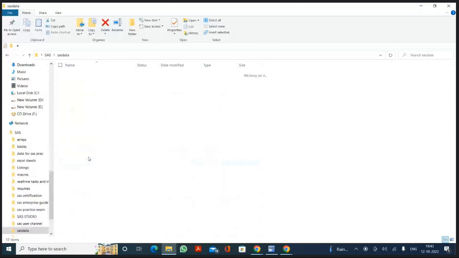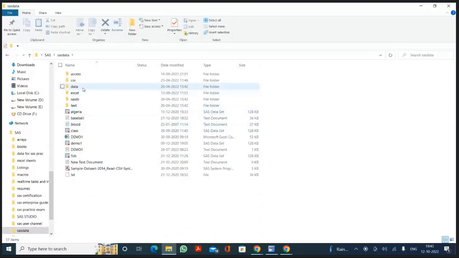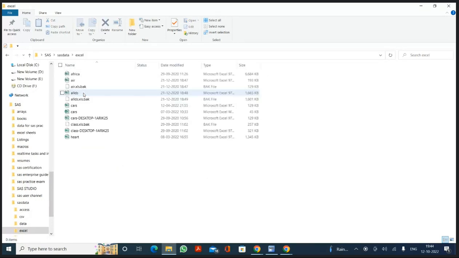In that, I have a folder called Excel. In the Excel folder, I have a few Excel sheets, and among them, a course Excel sheet. If I open the Excel sheet, this is how we have the data.